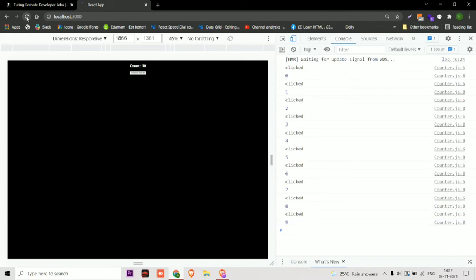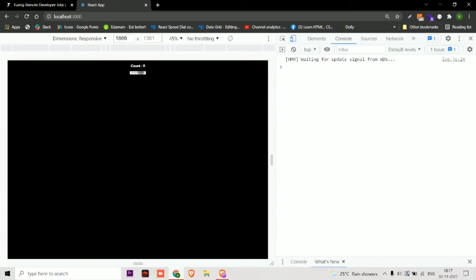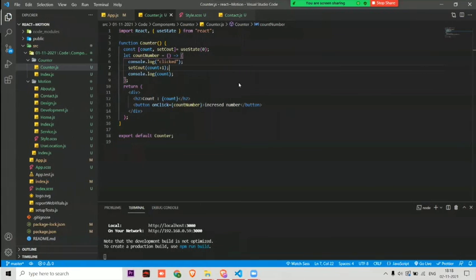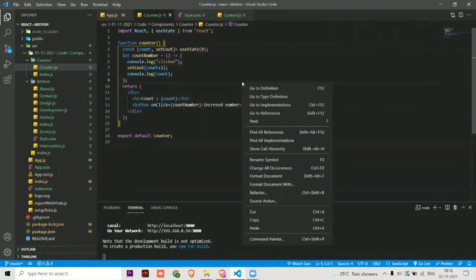So refresh this once again, and here it is 0. Whenever you click, it's showing 1. But in React, like arrays, numbers start from 0, right? So here it's showing 0 itself, but here it is 1. So it will become 2, and here it will become 1. Then 3, 4, 5. Because of this, it's showing one number less. So this is it. If you like, you can do some CSS things here. So that's done, and you have to write only this to get the output.